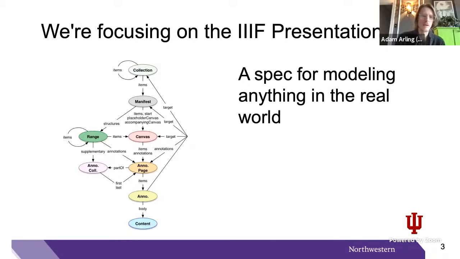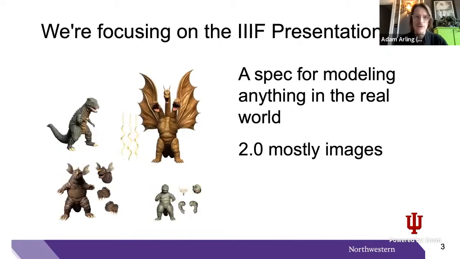For this presentation, we are going to focus exclusively on the Presentation API and not some of the other IIIF APIs. The Presentation API describes, according to Tom Crane, a prominent IIIF spec author, just enough metadata to drive a remote viewing experience. It's a collection of conceptual labels for how to represent an object or a thing of some sort. Version 2 of the spec was developed with representing mostly image-based content in mind. These could be items such as books, paintings, sculptures of scary dinosaurs or whatnot.